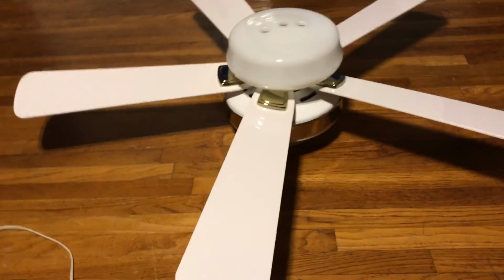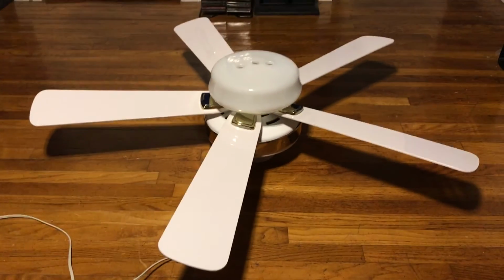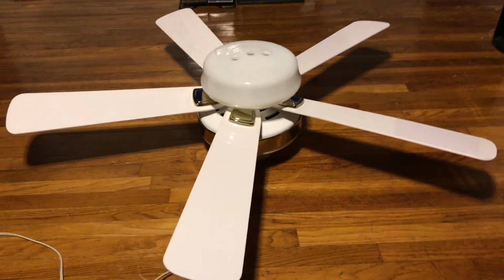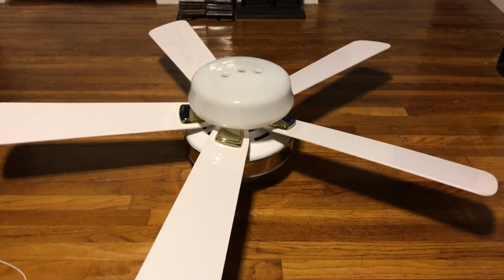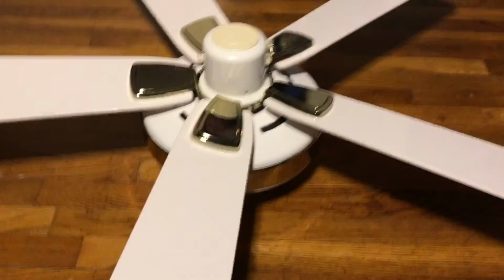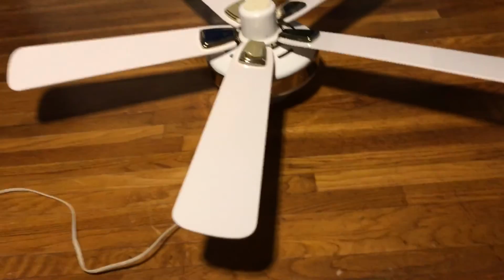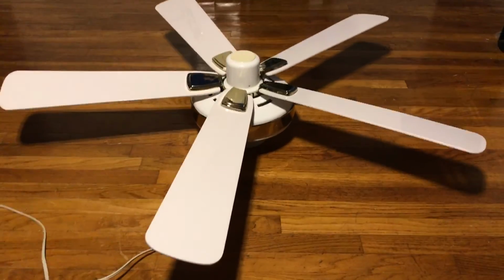Because I really do like the Passport 2. It works fine, but I'm just thinking this will be a better match for the kitchen, just seeing it the way it is with this type of glass on it. I think it would just look a bit better in the kitchen. It would match better. It's nothing against the Passport 2. It doesn't match really too well with anything in there. The only thing that really matches it is the schoolhouse globe, which is actually the other main reason why I put that back on it.